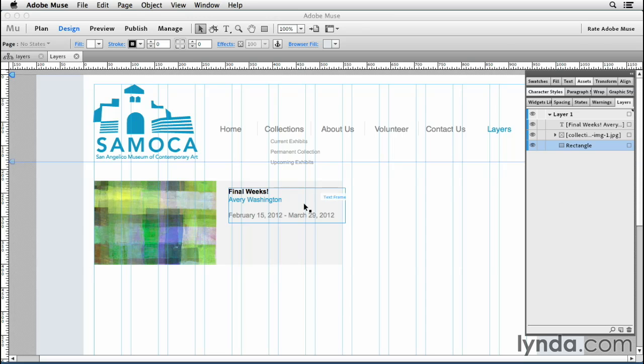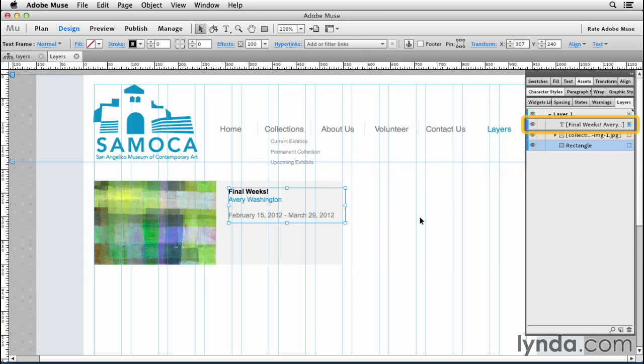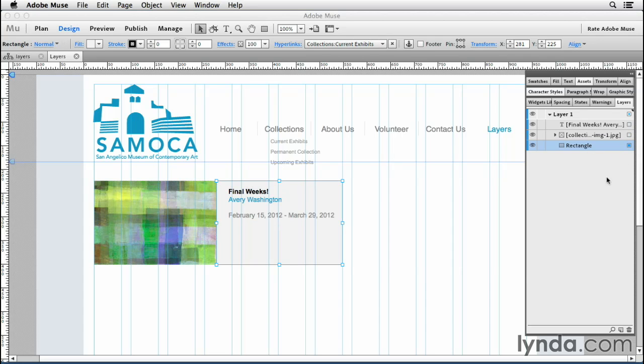If I come over here and I select the text frame, you'll see that particular item in my Layers panel will be selected, and it has a little blue square that's telling me that is the exact item that I have targeted right now. I'm going to deselect now. Now, with nothing selected on my page, if I come over to the Layers panel and hit that little square, it will select the individual item on the page. This is a quick way to actually grab something, especially in a very complicated layout.